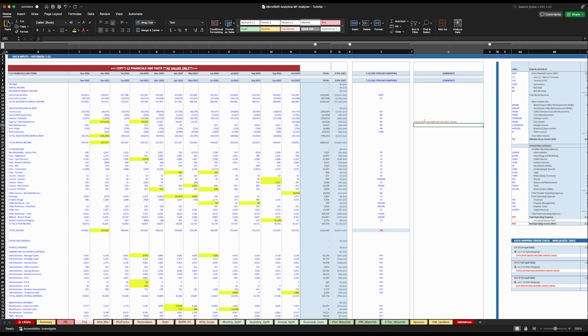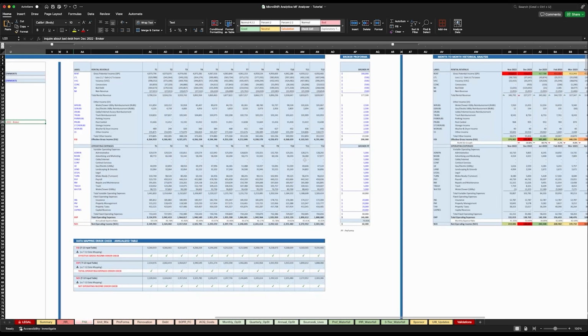So these notes are just reminders to me as I'm doing my underwriting, so I can reach out to the broker to get more clarification, get more information. So I have all the details that I need in order to come up with my projections for my underwriting. And this doesn't stop there. As I previously mentioned, a lot of the stuff that you do from one tab within the MSA Analyzer flows into the other tab to help facilitate your underwriting process.